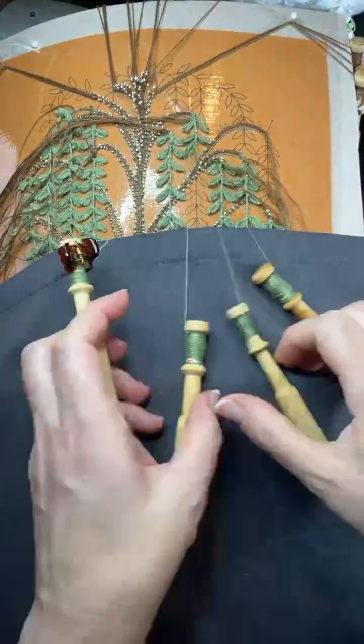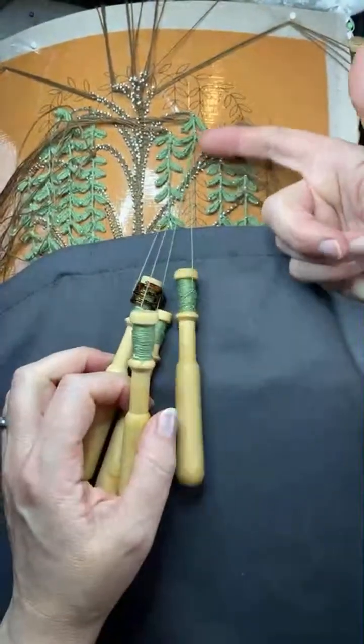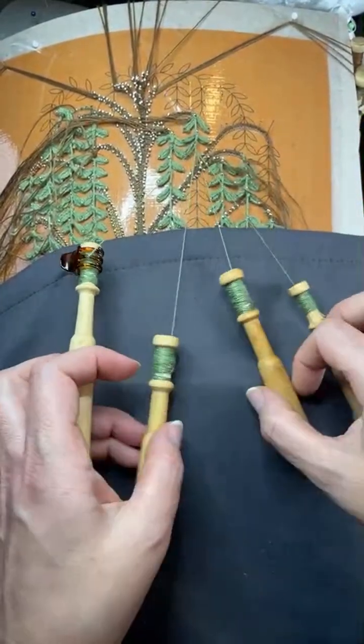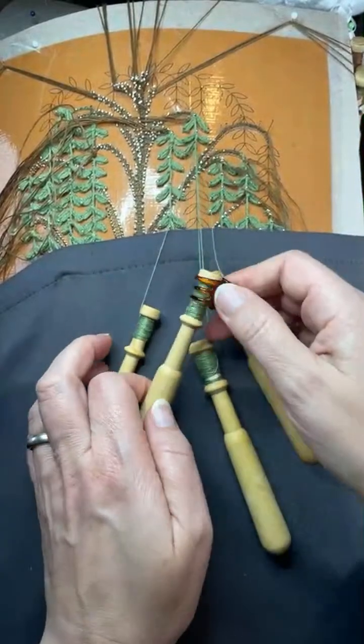Oh, here I started making a leaf just because it's like back and forth, but I don't need to. I need to make a chain here. I need to chain down.